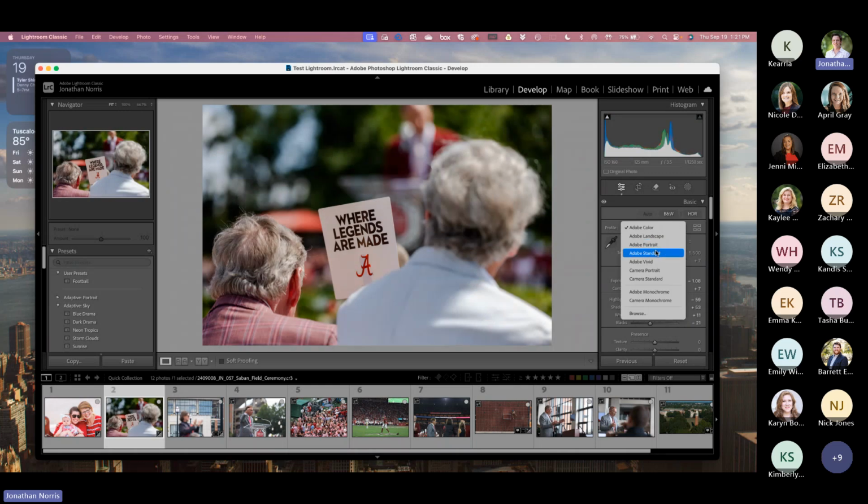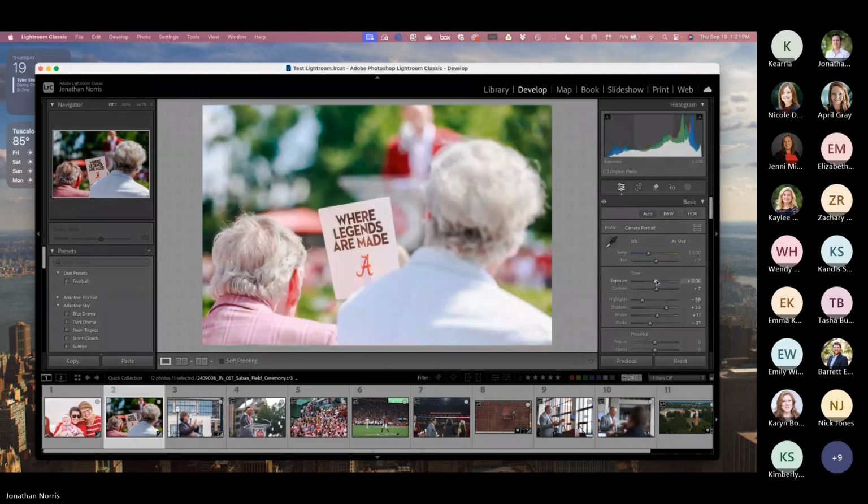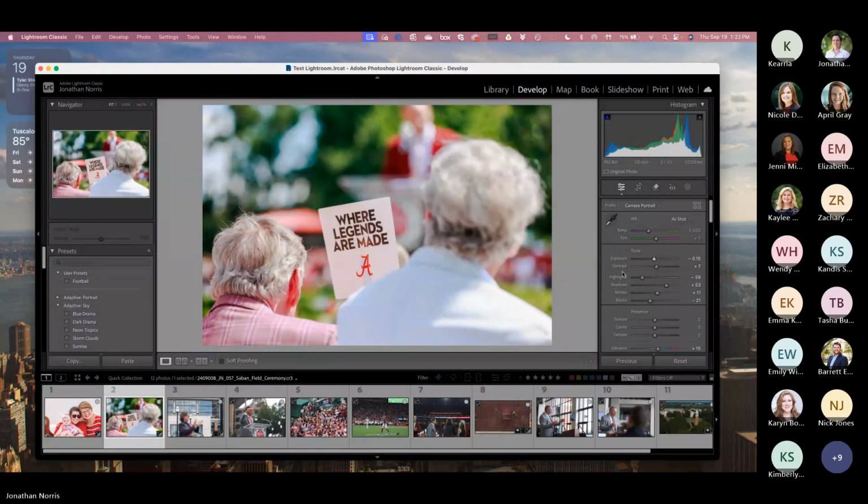So we'll go ahead and do camera portrait for this one, if it will go. And with using the tone curve, it is not either or. So you can actually edit a little bit, do your precise editing and then come back into the tone curve.